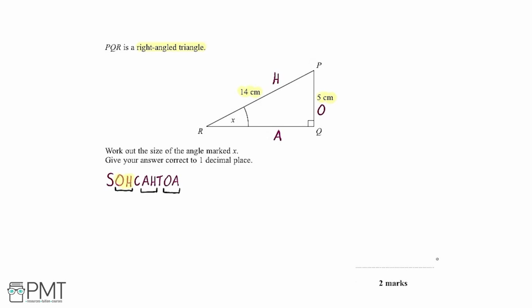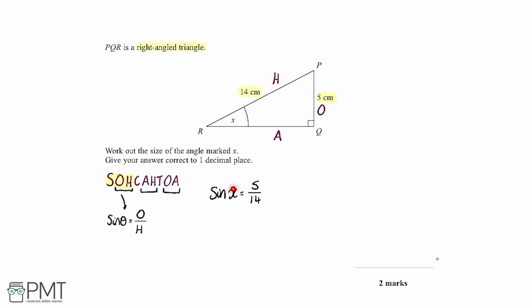So we're going to use this one, and then we look at the letter here. That's an S, so that means sine. We're going to have sine of an angle, which I'm going to represent with a theta here. So sine of theta equals opposite over hypotenuse. This is a way of remembering it, and this represents this. This is our trigonometric ratio. Using this, we've got sine, and we're going to replace theta with the angle we're working out. The angle we're working out here is x. So we're going to have sine x equals opposite over hypotenuse. Opposite is 5 centimetres and hypotenuse is 14.